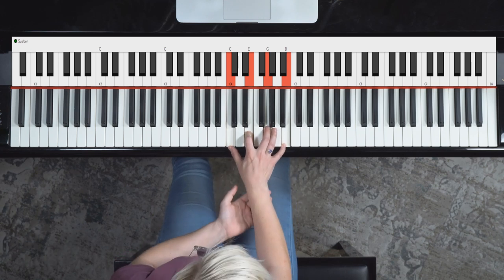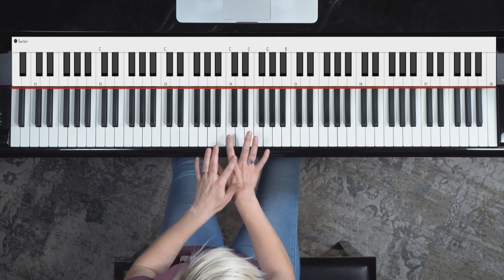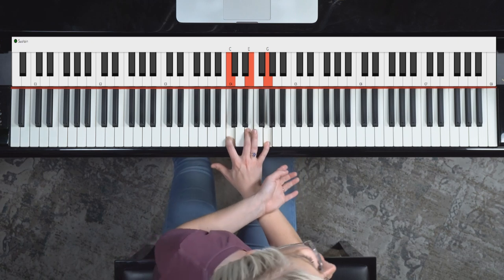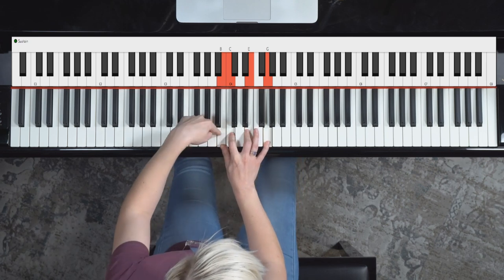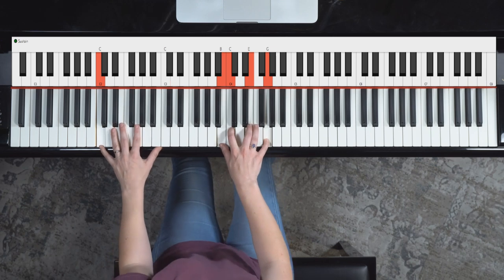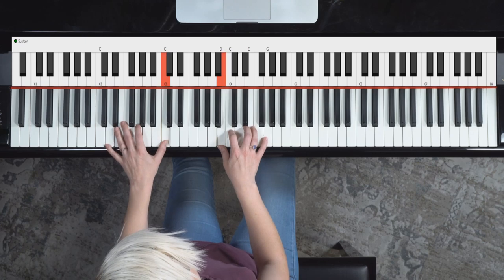So if you have little hands and this is not feeling good for you, check this little hack out. You can play the triad with your 2, 3, 5 fingers. The seventh note is neighbors with the eighth note, which is also the first note. So you can just do this. Half step below the root, and you're playing a major seventh. And it's warm and juicy and beautiful. Okay, so that is a major seventh.